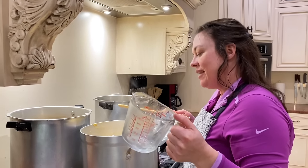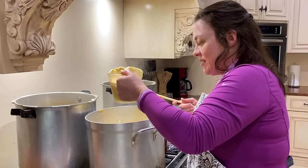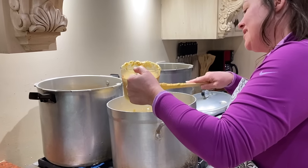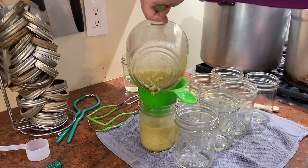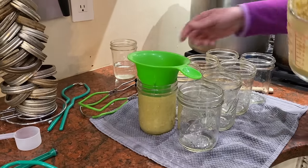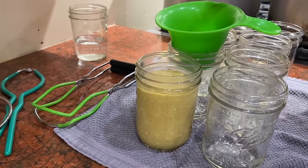And keep in mind, I am left-handed. If you are right-handed, your process is going to look a little different than this. But I try and scrape the excess off the outside of my measuring cup. And I like to work from my farthest one to my nearest one. All right, that is plenty in that cup.